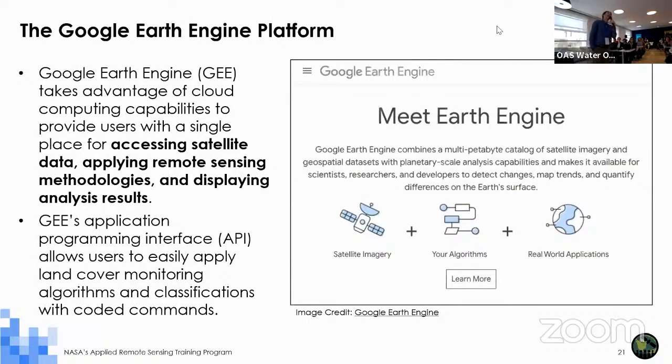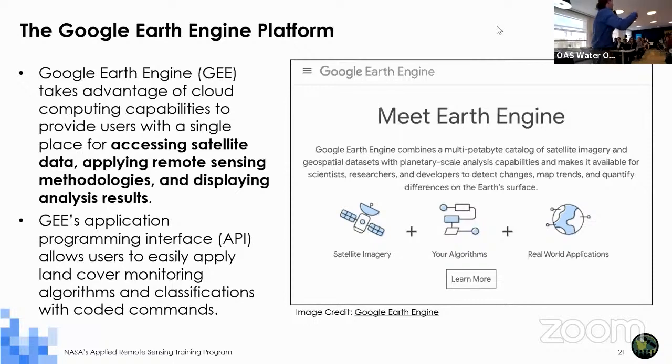And again, I think I mentioned this, but it takes advantage of Google's cloud computing capabilities. So you're no longer having to download any data. You're removing that. All you're doing is basically getting the results. What's that information you ultimately want to get? And then you can actually make some decision. You don't need to go through downloading and purchasing software. There's nothing wrong with that. I still do all that, but it certainly streamlines that whole workflow. And it's really good for accessing satellite data, especially a lot of the European Space Agency, as well as the NASA satellite data. It's really great for that.